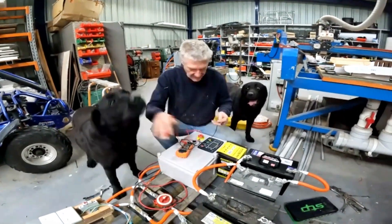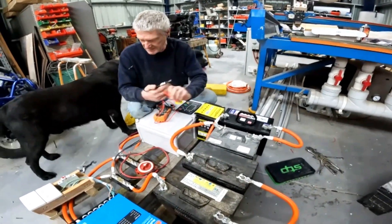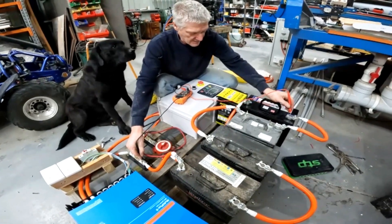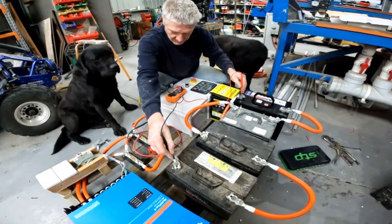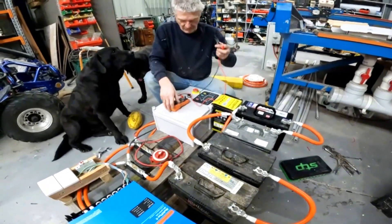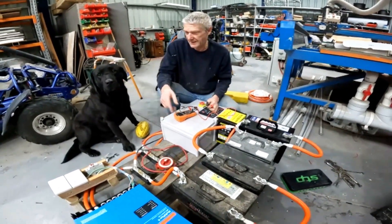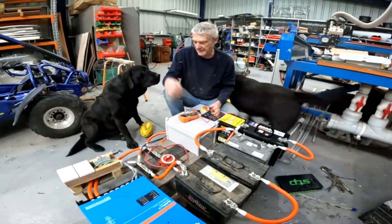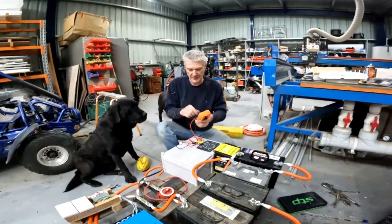We've made up a test rig so that we can test our generator and our Victron inverter. We're just using a few old batteries that we had. So we're testing at the moment to see what sort of voltage we have. We've got 52 volts out of these old batteries from different machines. What we're going to do is hook up the generator, drain them down by using the Victron charger or inverter — run a couple of heat guns and a heater to flatten the batteries — and then use the generator to recharge it again. Testing before we put it into the boat.